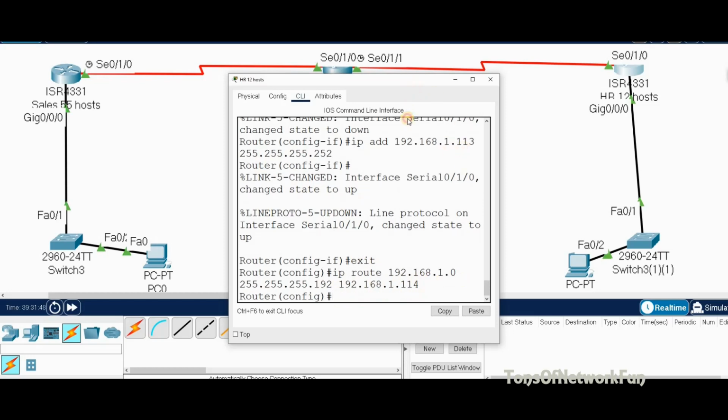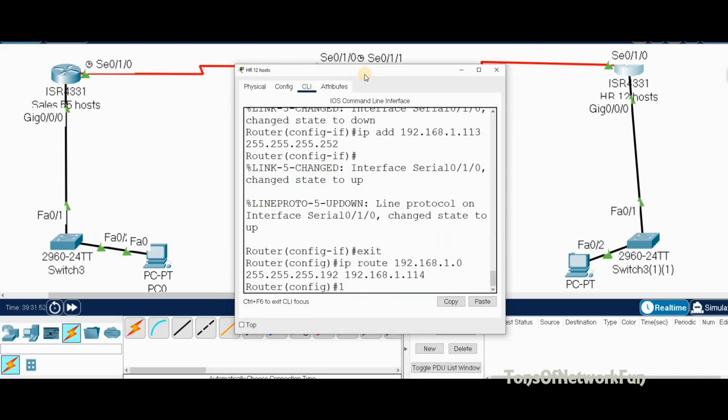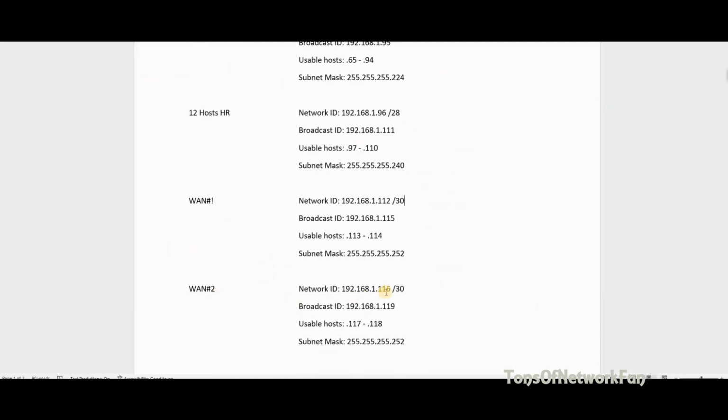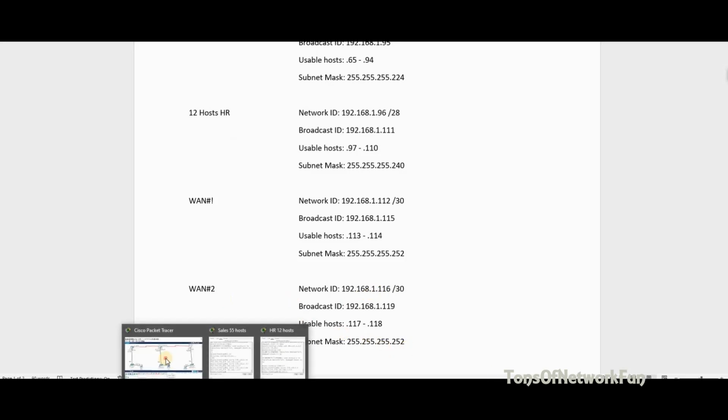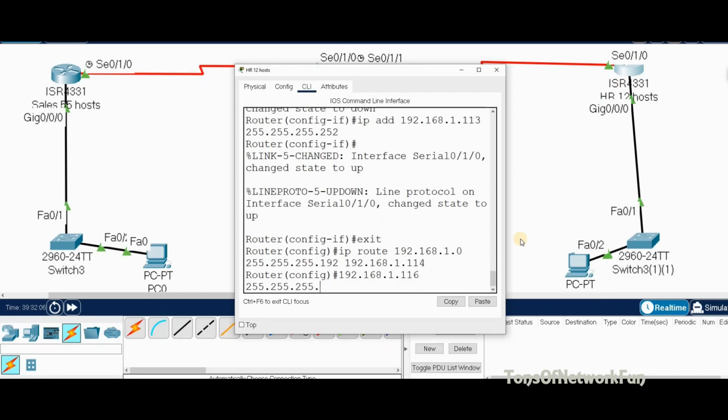Now we'll provide it for this one line. 192.168.1.116, 255.255.255.252.